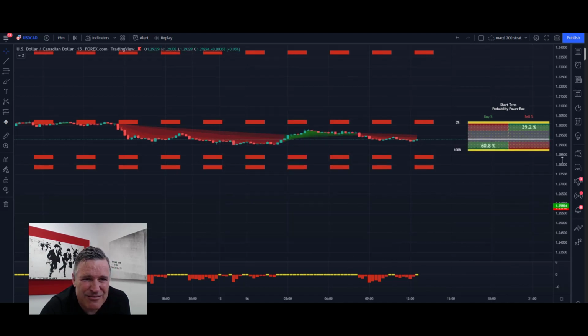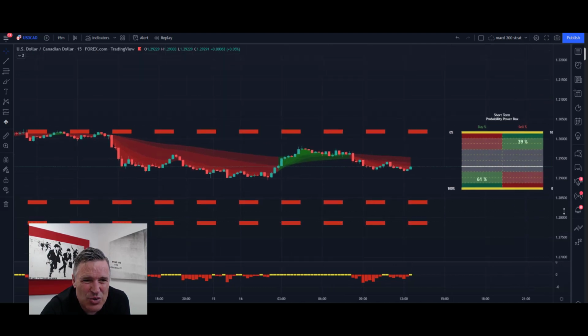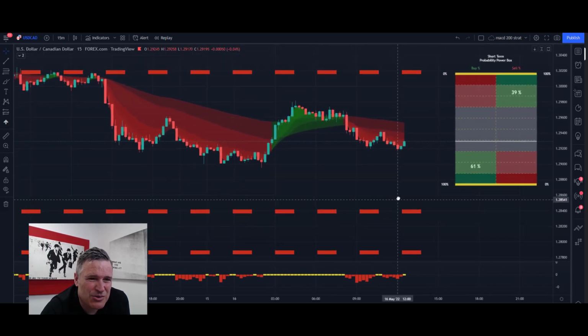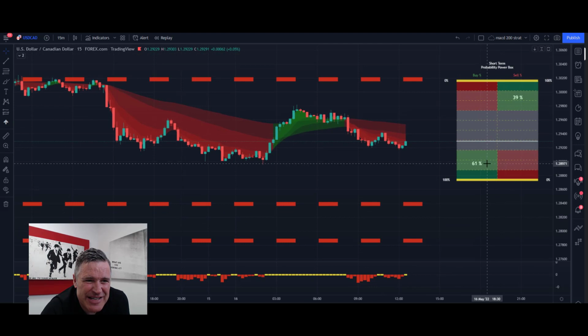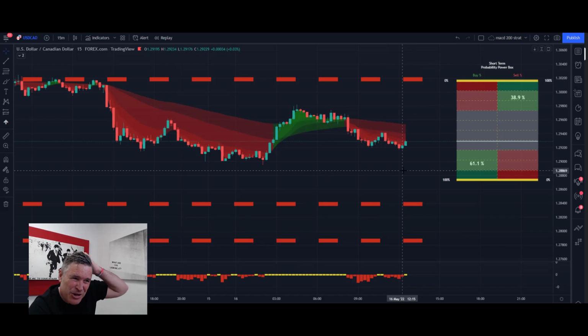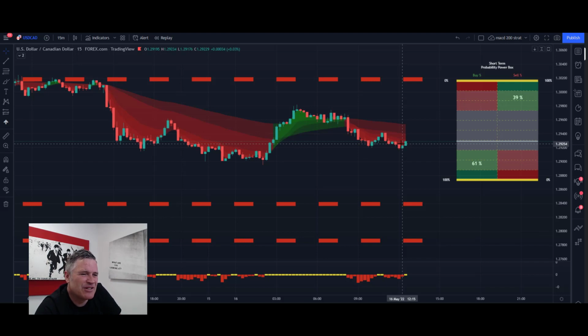So now we have a completely short-term view for the tool, and at the moment it's reading us 61% chance of going up from here. And again, same rules. We look at the trend bands, red, we see where it is against the power zones, we can see the elasticity, it's just gone neutral, which is yellow at the moment. So exactly the same process of deciphering the price action.